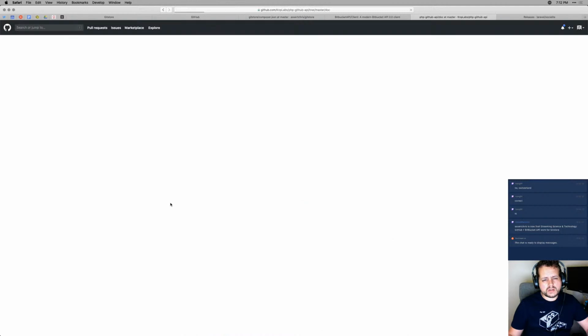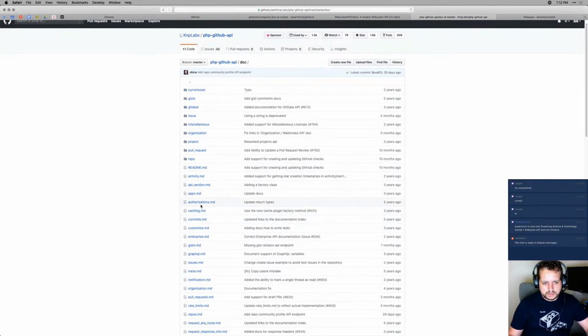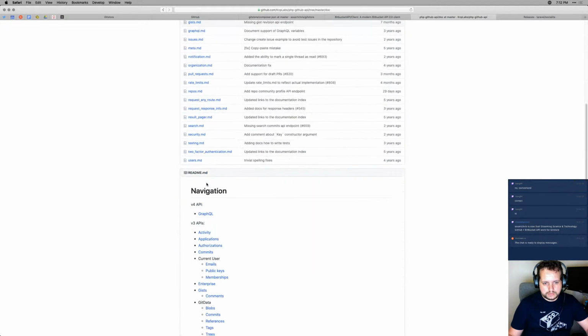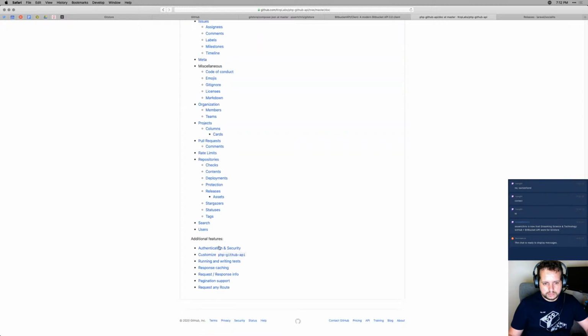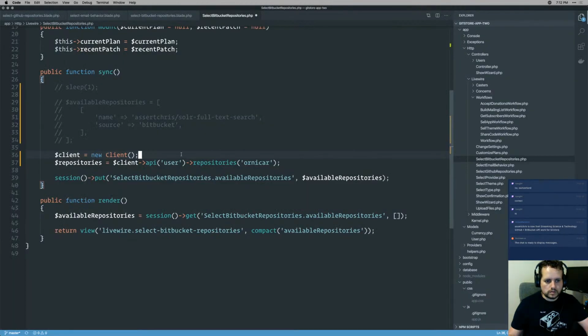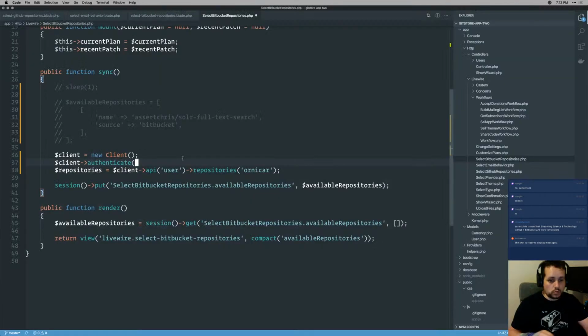It's the same docs. Client authenticate. Username or token.